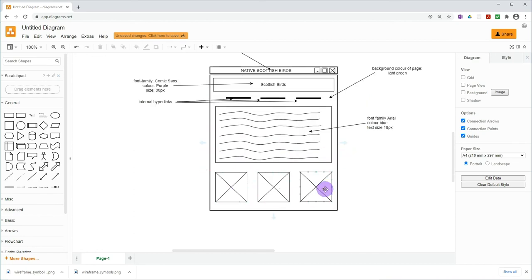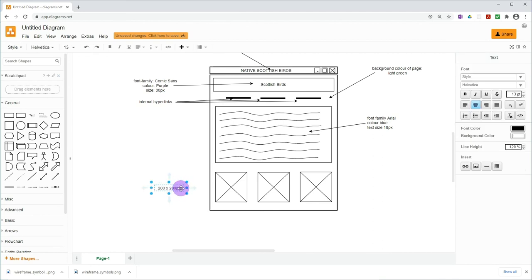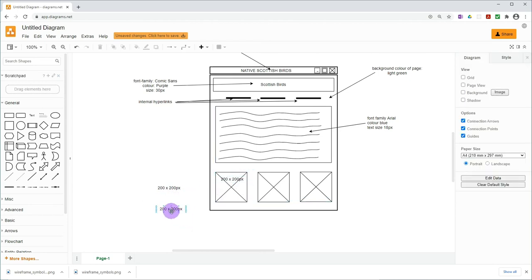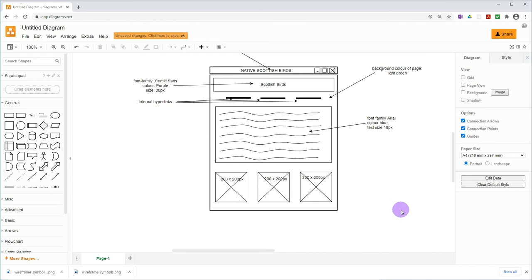Now we're down here at these bottom images, and we want the name of the image and the size of it if possible. So we know that the size of these is 200 by 200. So we'll go and get some text that says 200 by 200. But what we don't know is the name of the pictures because everyone is putting in their own pictures. So I'm going to copy this 3 times by holding down Control and dragging, and then I'm going to move them. So there's 1, 2, 3. Okay, I'm happy with that. Everything that I need is on there.